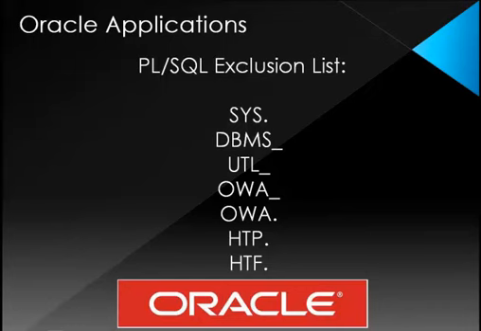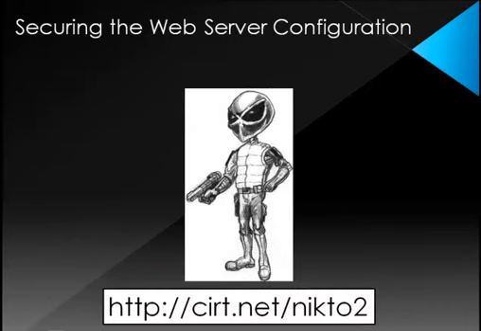This checks the names of the package being accessed and blocks attempts to access any of the packages whose names start with the functions that are displayed. There are tools that are effective at locating default web content. One of these tools is Nikto2.